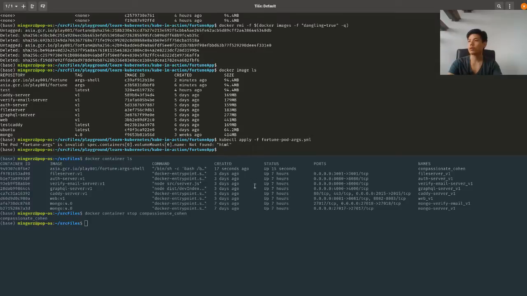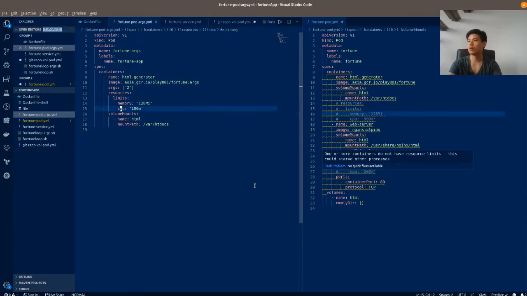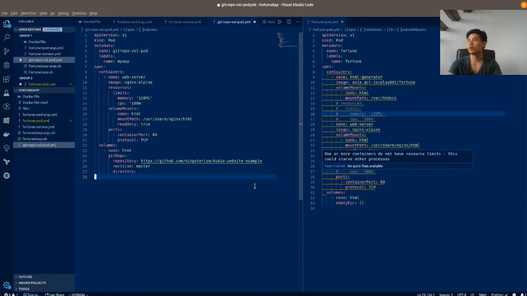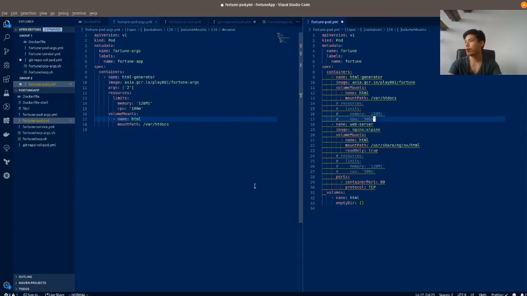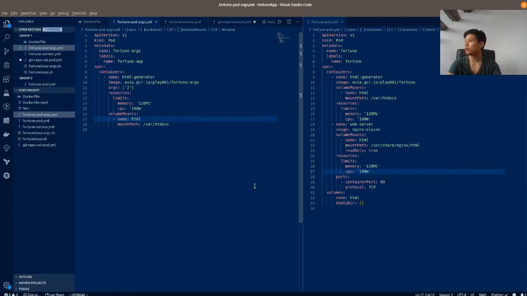See where the spec containers not found html. Volume mounts. Volume mounts html.